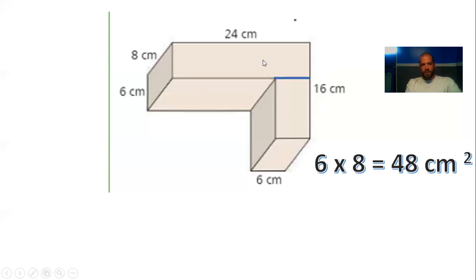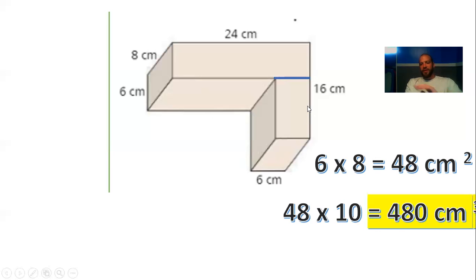And if we look over, it's the same as 6, right? This is 6. That's 6 centimeters. Here's 6 centimeters. So what plus 6 is 16? 10. So we know this has to be 10, because if this is 6 and the whole thing's 16, this has to be 10. So now 48 times 10 is 480 centimeters.